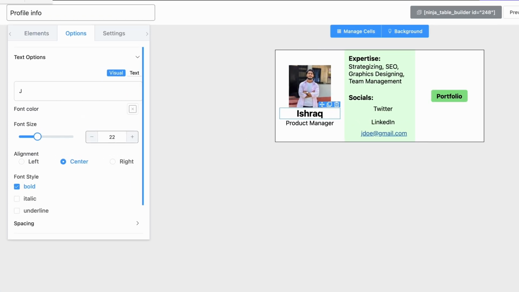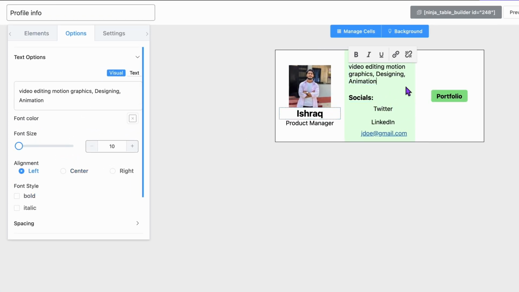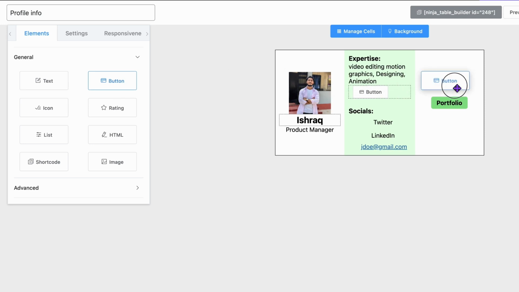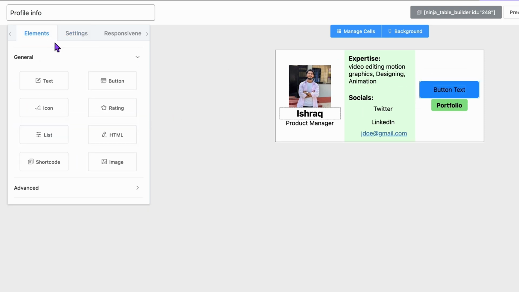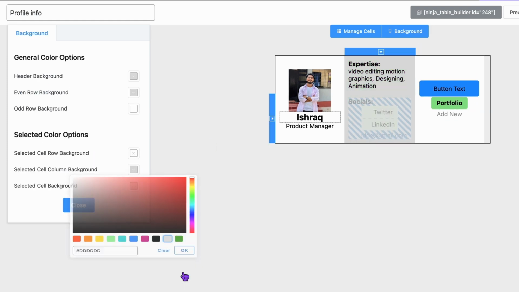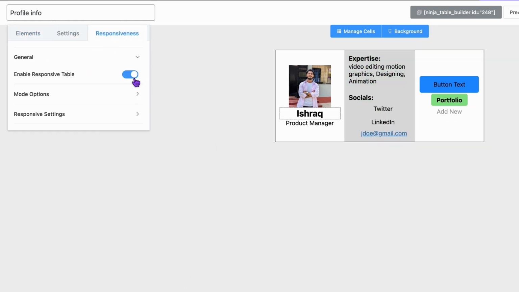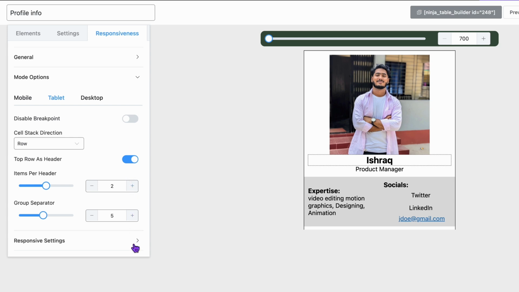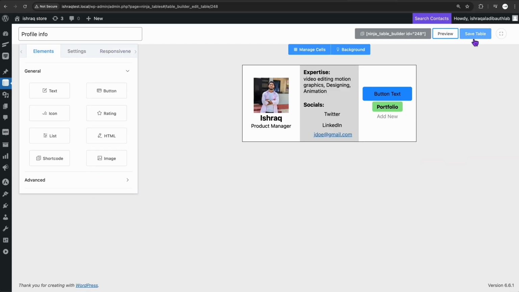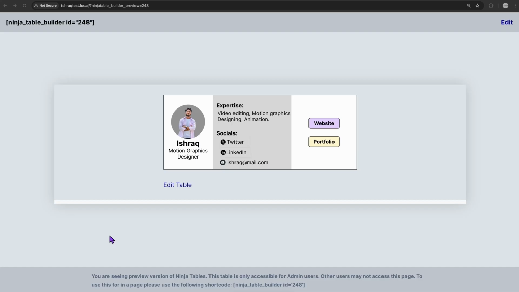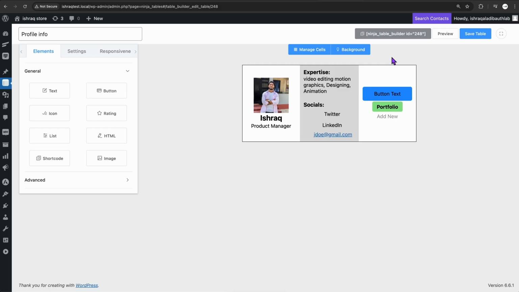change its name, add expertise easily. Not just customizing, you can add a button to attach additional links, add a text area, customize the background, or change the responsiveness if you want. Once you are done with the personalization, save the changes. Previewing the table will give an overview of how it will look in the front end. And if you have a dedicated page, paste the shortcode into it, and that's it.